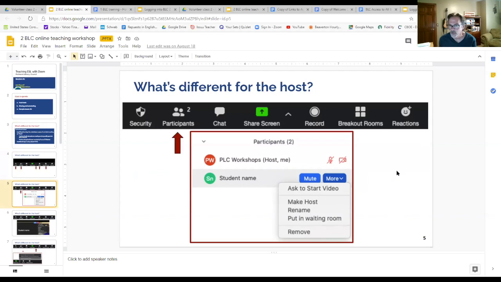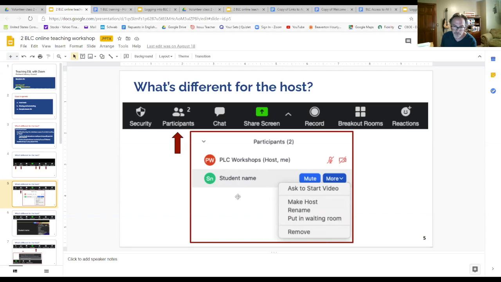One thing that's special for the host is they have a fair amount of control over how the other students are involved in a meeting. You can, for example, remove somebody from a meeting and they won't be able to get back in. I think I mentioned this last time, if somebody's being really unruly, or if they leave for some reason and don't come back and you think it would be better for security reasons just to remove them, you can do that. To do that, you'd find their name, go to more, and hit remove. Pretty unlikely.